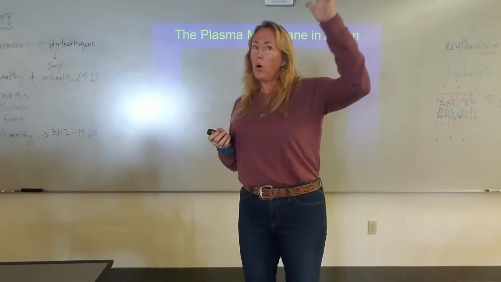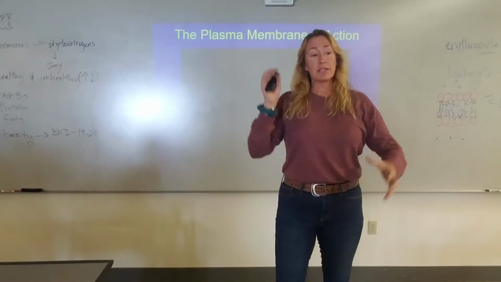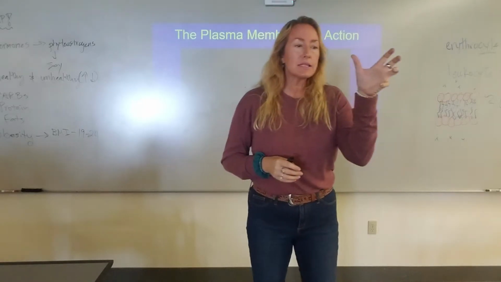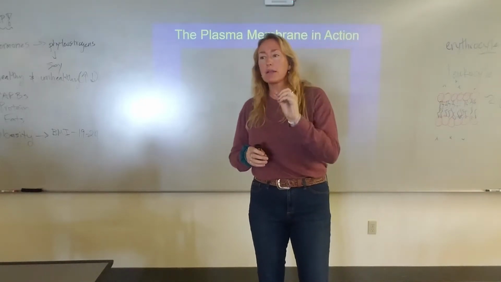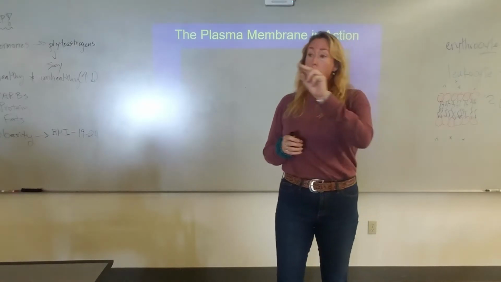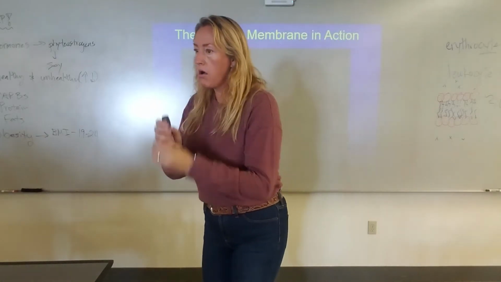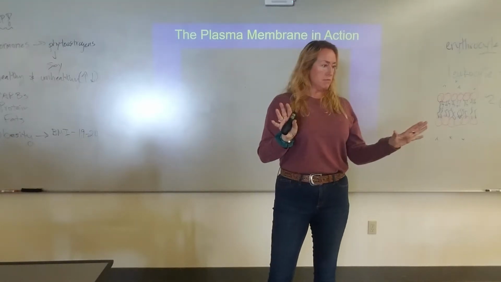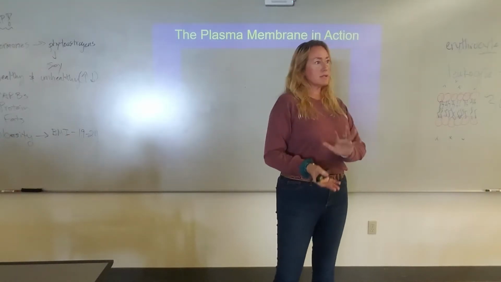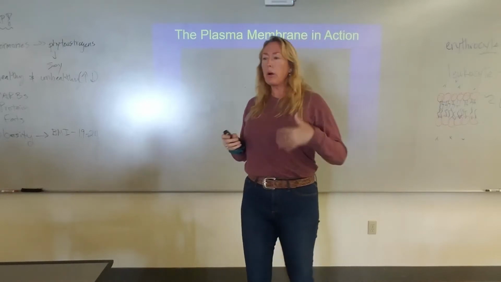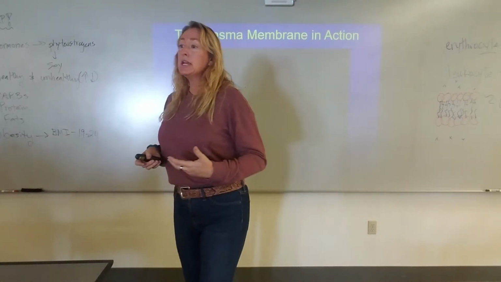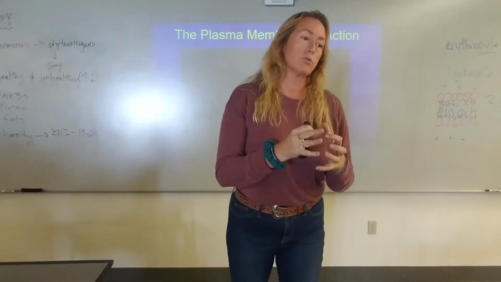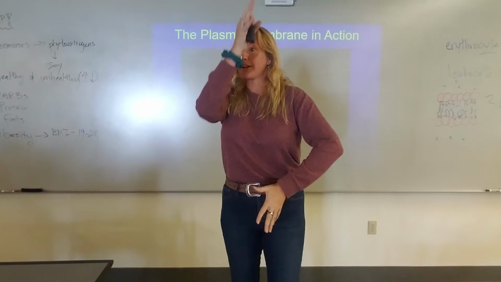So things that are polar are not getting through, and things that are too big are not getting through. Now, if they're nonpolar, little fats, medium-sized fats, small fats, gases, things like oxygen and CO2, those are small and kind of lipid soluble, they go right through the plasma membrane, which is good. We want to get O2 in the cells and we want to get CO2 out of the cells because they're metabolically active all the time, right? But if we want to get sugar in the cell and we want to get ions in the cell, they need transporters or carriers, pores, so they can actually enter and leave.